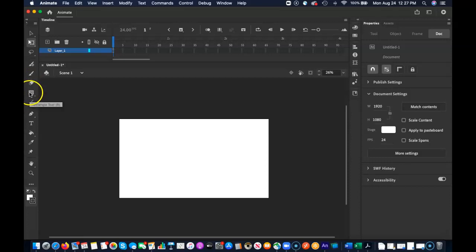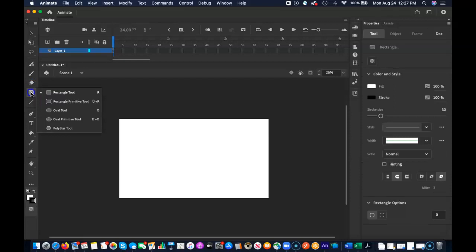The eraser, the rectangle tool, and if you click and hold that down, you'll see that there's a bunch of tools under there. Okay, and we'll talk about how they work soon. And the line tool, N on the keyboard, don't ask me to explain. The pen tool, which is the Bezier tool in Illustrator, text, paint bucket, which allows you to fill colors, eyedropper, which allows you to select colors, the asset warp tool, we'll talk about that some other time, the hand tool, which allows you to sort of pan around in your stage, and that's very handy.